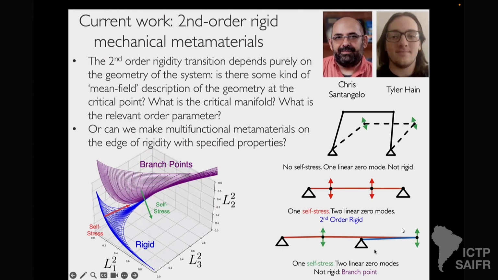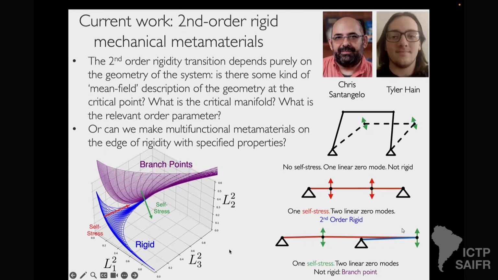Okay, the cool thing is that you can see pretty clearly in the system that, because we fixed the topology but not the lengths, there's another set of lengths where you get some really interesting behavior, which we call a branch point. So in this system the springs are collinear, but there's a point that's beyond where the 2 rotation points are. There's 1 state of self-stress and 2 linear zero modes, and this system is not rigid. You can think of it as a branch point, because in general there's this cool mechanical buckling behavior that is characteristic of these types of materials.